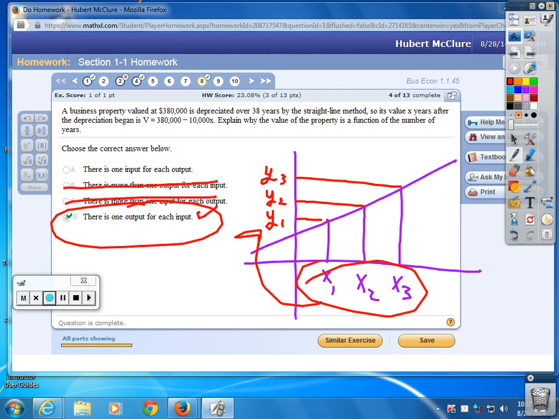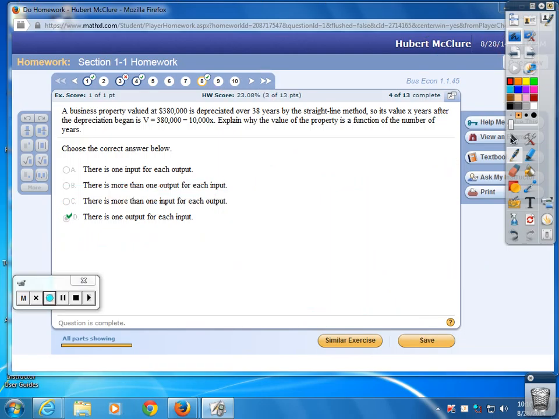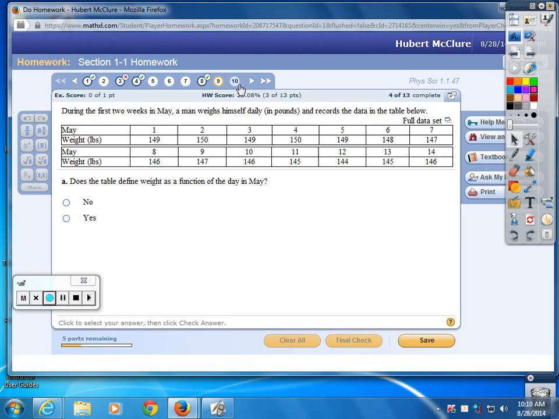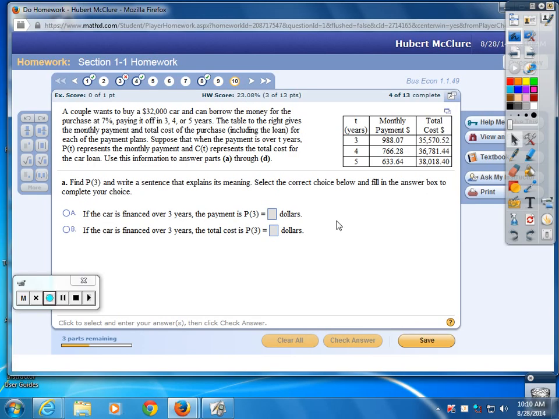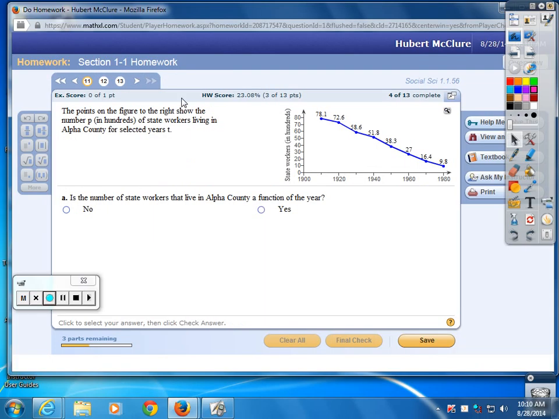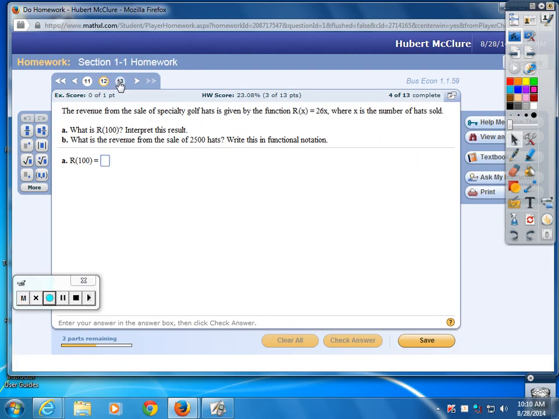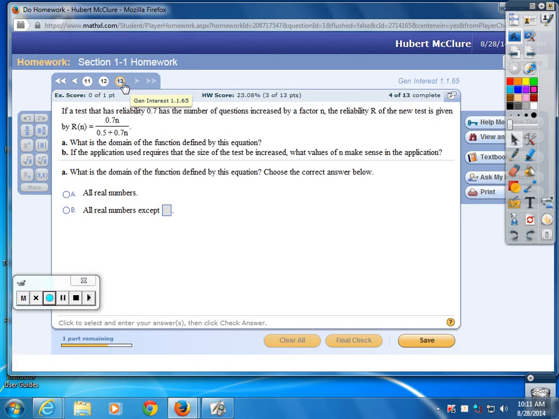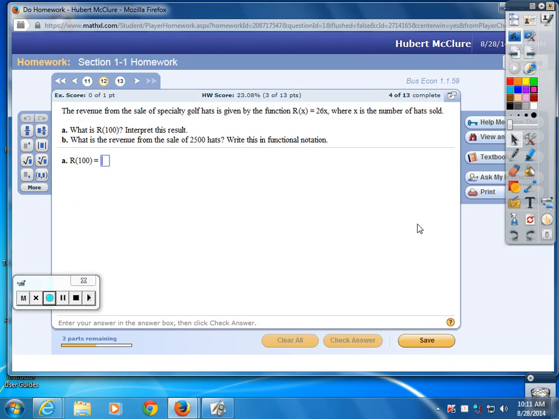All right, let's go to a nerd, and then we'll move on to another section, because these are all kind of basic. I haven't gotten to any good test questions yet, except for those one or two that I showed you. All right, that might be a test question. That might be a test question. Let's go with this one first.